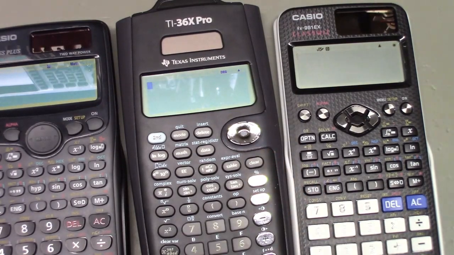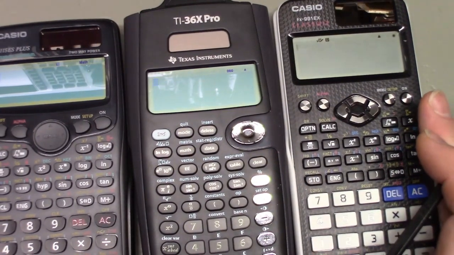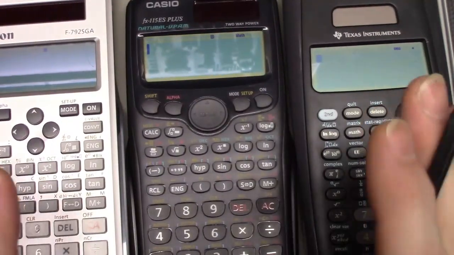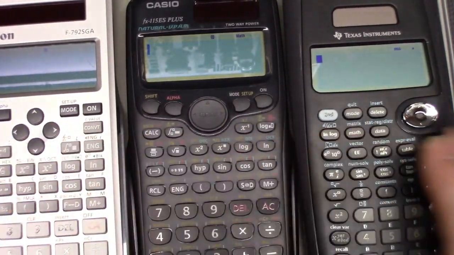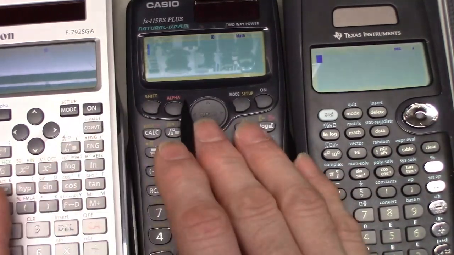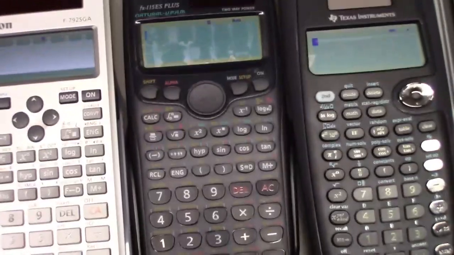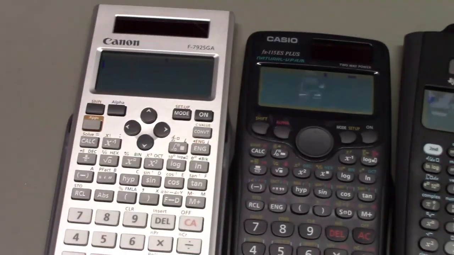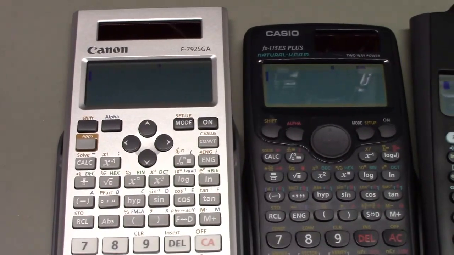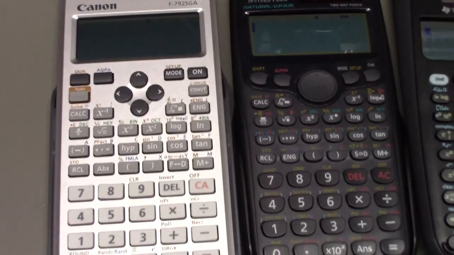Been pushing some buttons through the pad there, it looks like. So let's get this punched in, and this is going to be a good example of how inputting stuff into different makes and models of calculators can vary from manufacturer to manufacturer. So if we start out over here, I can get the glare off. Just slide the cameras over a little bit. Tilt my viewfinder so I can see if it looks okay.